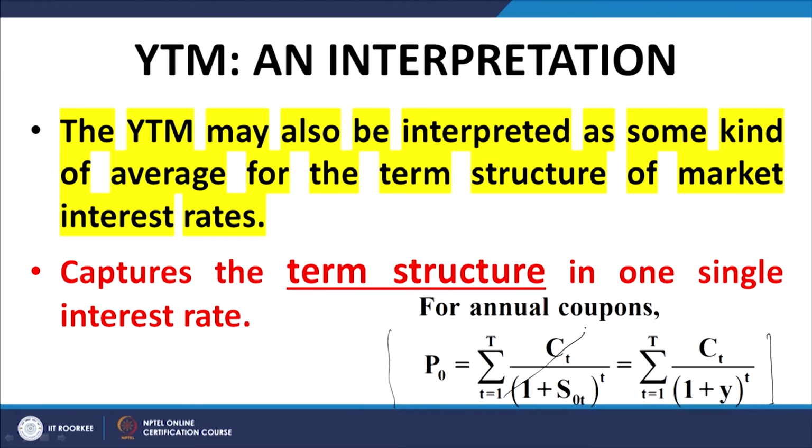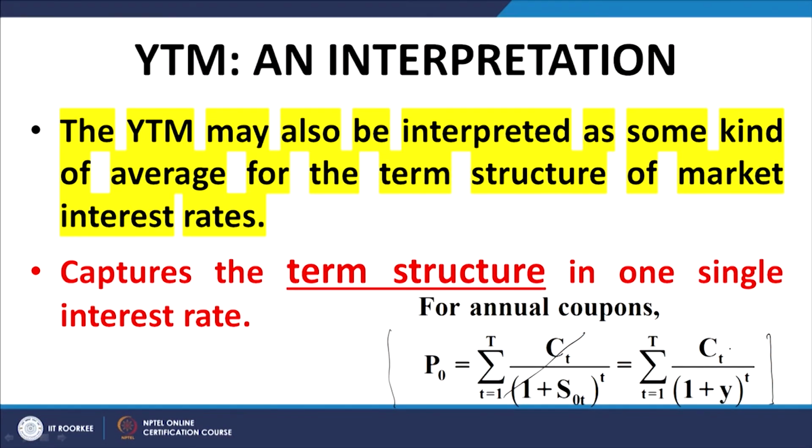The inputs needed for the YTM are the pattern of cash flows, that is the magnitude and timing of the cash flows, which are captured by the contract of issue, and in a sense they are singular to the bond that you are going to measure. In other words, they are removed from the market, they have nothing to do with the market. Market has no influence on the pattern of cash flows, that is the timing and the magnitude of the cash flows, because they are in the contract of issue.